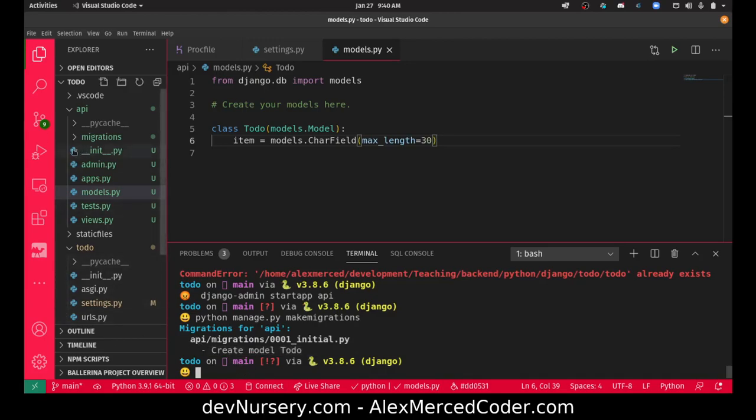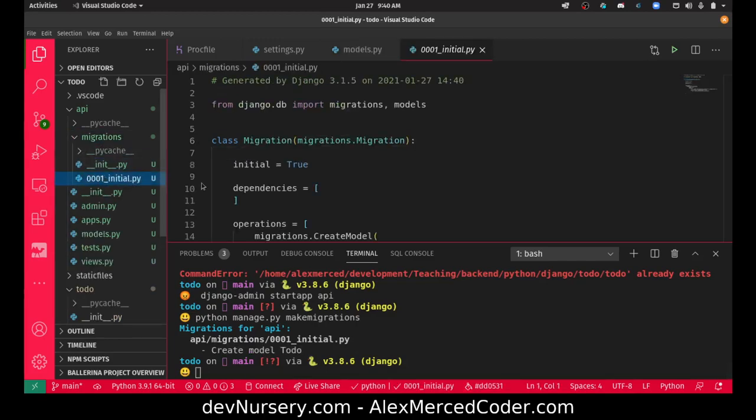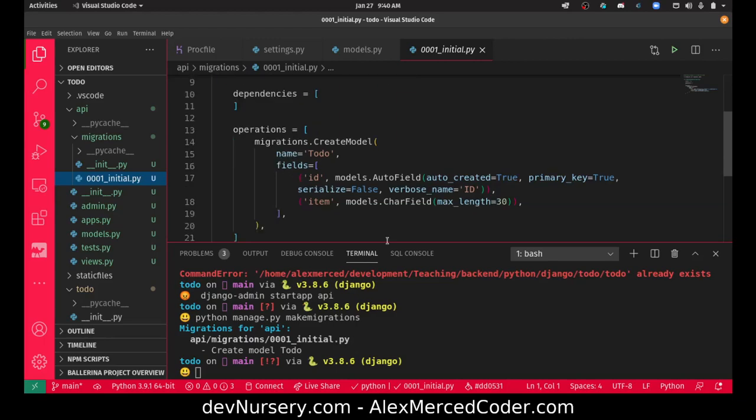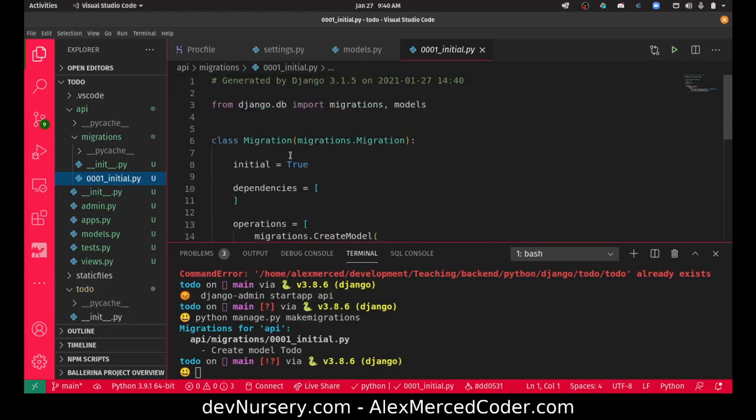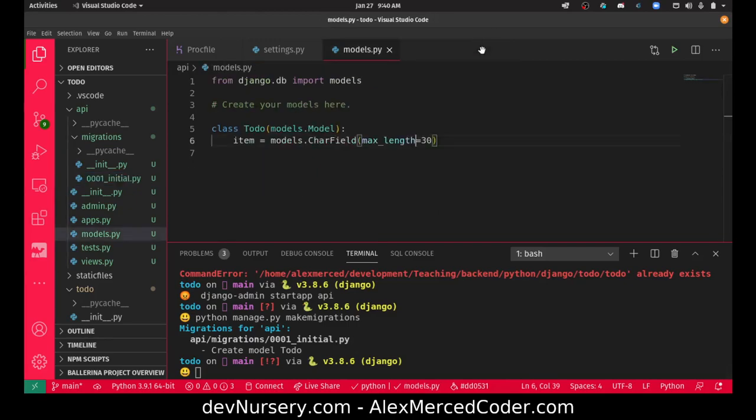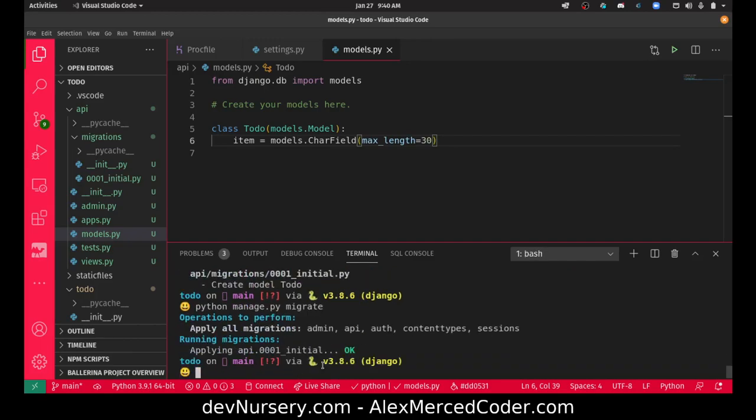Okay, let me just think, where did those migration files go? Yeah, see in this folder right here, migrations. It created the migration file. And see, this file right here is basically the directions on how to create that table in the database. You don't need to touch that. And now that that's created, we can now migrate. So that'd be python manage.py migrate. Okay, now, ta-da, that's been migrated. Okay, cool. So that's all well and good.